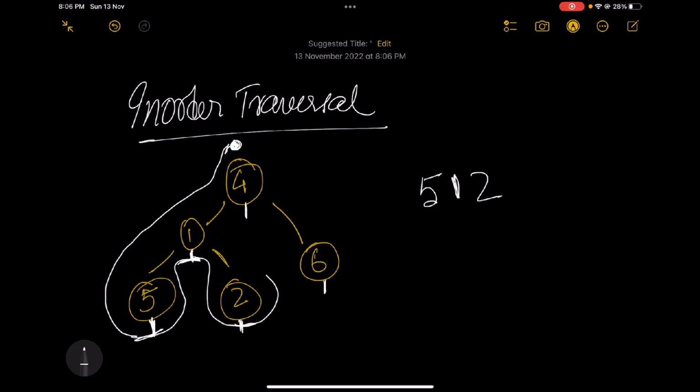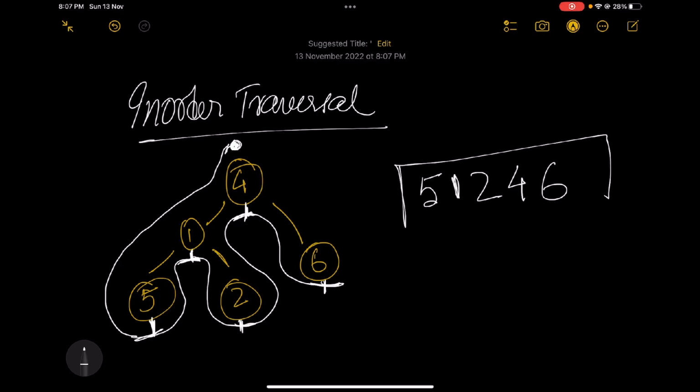Now we are again on a long journey, and then we are crossing the line that connects to 4. That is the parent node of our entire binary tree. So we are writing down 4, and then we are on the last phase, that is 6. 6 is the right subtree and the final node which we will be crossing, and this is the answer for the in-order traversal. You can watch in the previous part of the video. This is the exact answer we were getting for the in-order traversal.